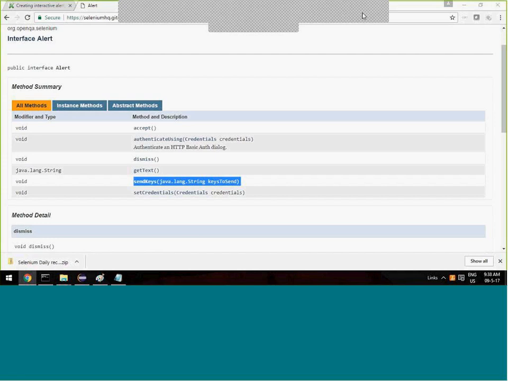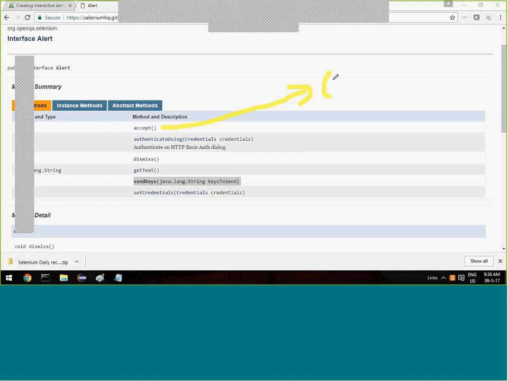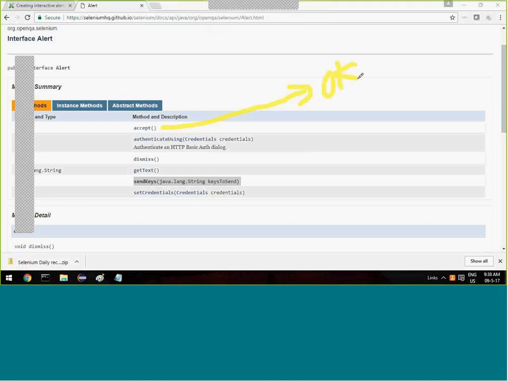Very simple. Suppose I want to click on the OK button in the alert. There is an alert, and there is an OK button. If you want to click on the OK button, you should call the method accept.